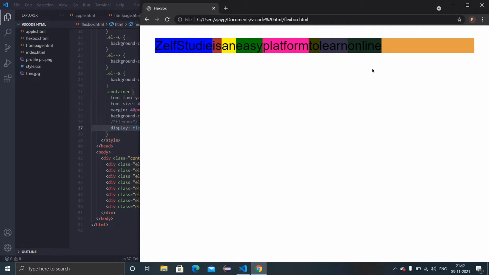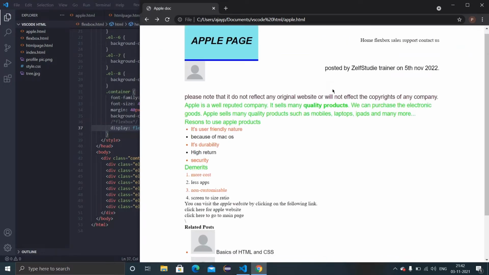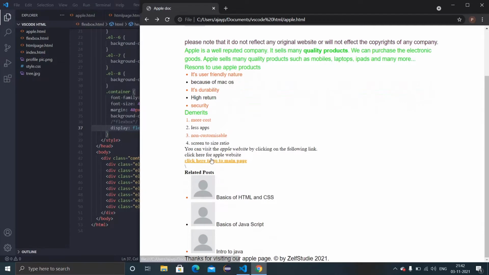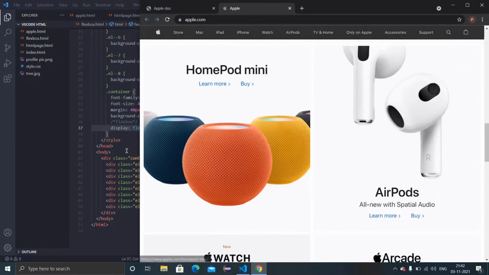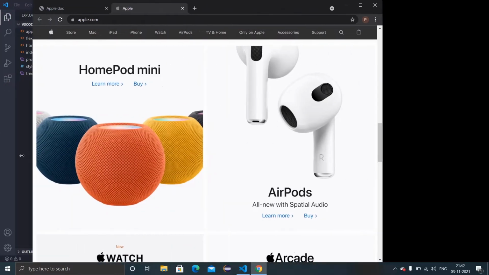So where is this flex used? For clarity, let's go to the Apple website once again and I'm going to explain this. Here, this one.